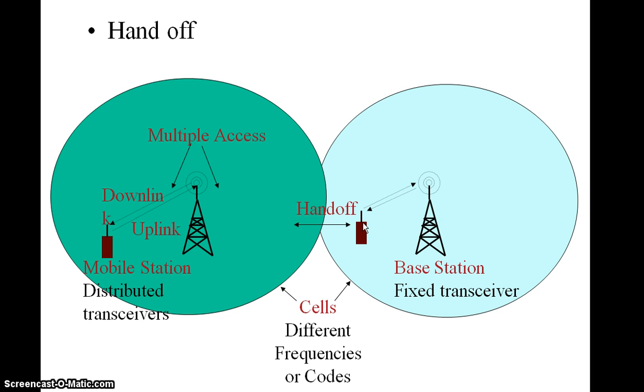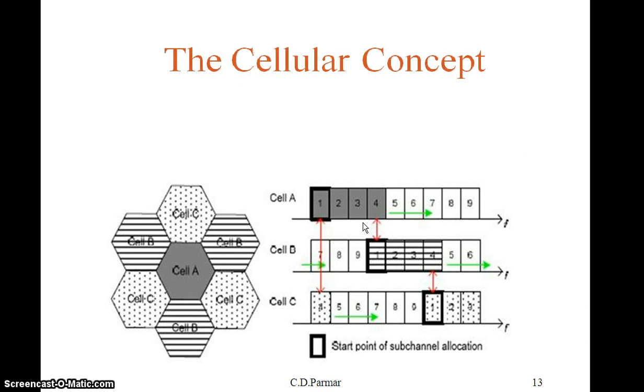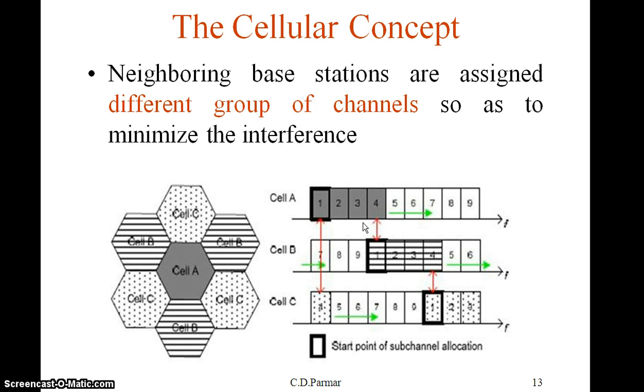So this process needs a lot of measurement and a lot of decisions. We'll discuss in the coming lectures how handoff is done, how the handoff requirement is measured, and what happens if there is no frequency available at the next station. There is a lot to discuss, which will be in the coming lectures. So this is a handoff process that needs to be designed in wireless communication.